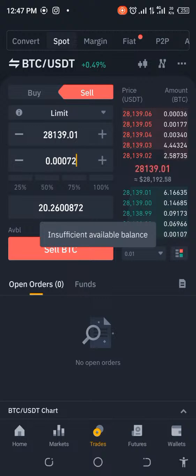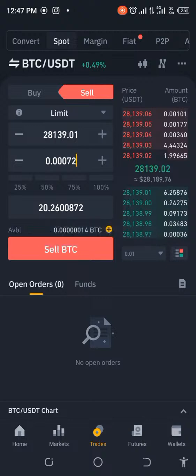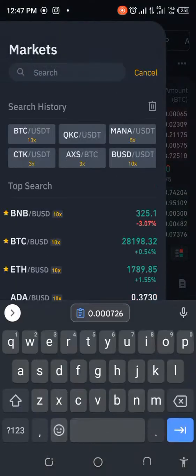Okay, it seems we're going to get 26 cents, which is over 1%, probably like a 1.5%. So this is worth trying out. This is a triangular arbitrage within Binance. So let's go ahead and do this. Are we ready? Let's hope that this is going to go through fast. Okay, so let's go ahead and go straight to our QKC USDT.